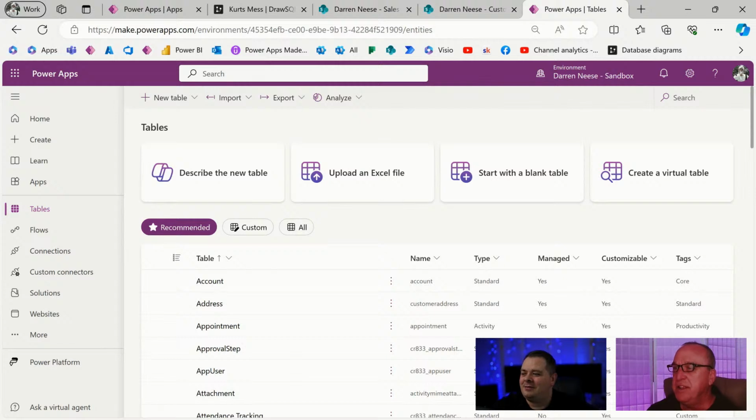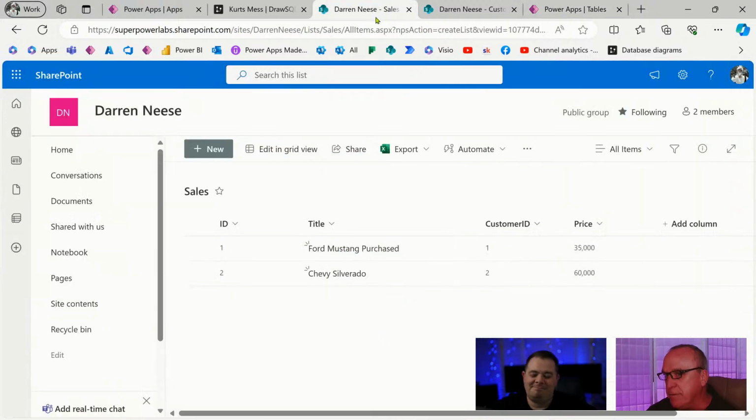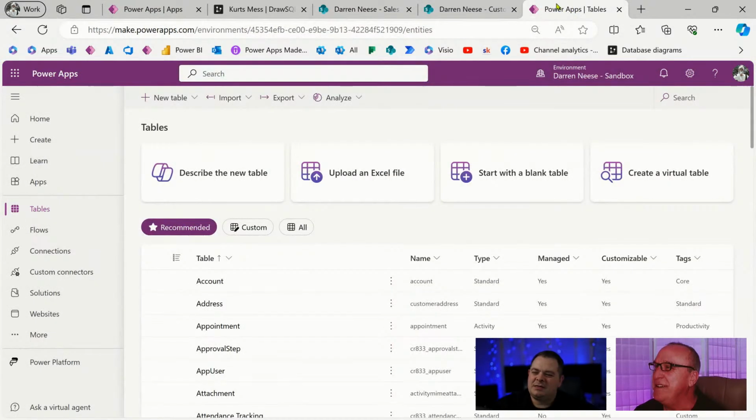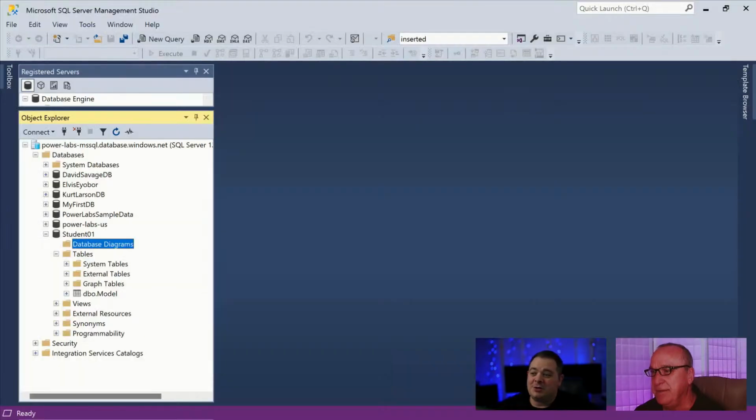So now, Darren, if you take that back over to the SharePoint, that would be the same thing as your ID field with an auto incrementing number, right? That's right. But instead of that ID number sitting over there, it's actually a GUID with the same name as your table. Yes. Absolutely. Very nice. So that's the biggest difference between something like SharePoint and something like Dataverse. Well, how would we do this in SQL Server?